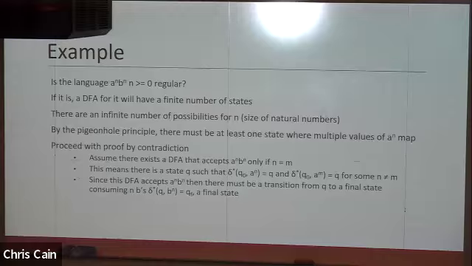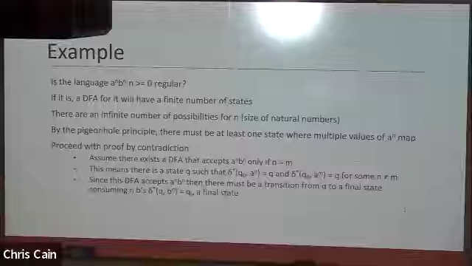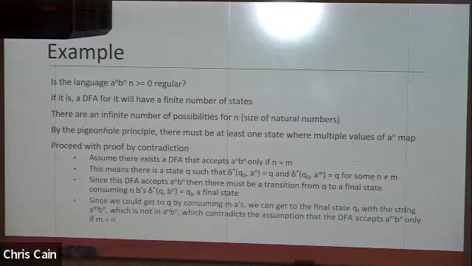And since we know the DFA accepts that language, there must be some transition from Q to the final state that only consumes Bs that gets us to that final state. But we know that there are two paths through this that hit that middle state with two different values of a to the n and a to the m. I'm going to break this down in a way that I think makes more visual sense in a second, but this is kind of the pigeonhole principle way of seeing it.